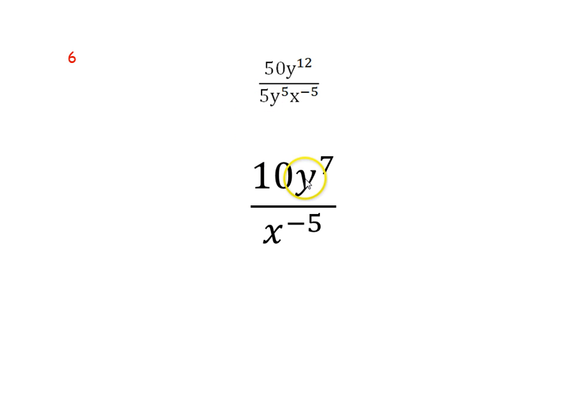The y to the 7th comes from the y's canceling out with the y's in the numerator, so y to the 7th in the numerator. And then x to the negative 5th still in the denominator. That didn't combine with anything, so we leave that as is. But if we want to write that with the negative exponent, we have to take this x to the negative 5th, move it to the numerator, and then that exponent will become positive, leaving us with 10 y to the 7th times x to the 5th. Now notice this 5 is positive because when we moved this to the numerator, based on the pattern of those exponents, it becomes positive.